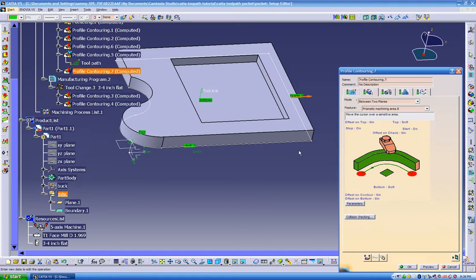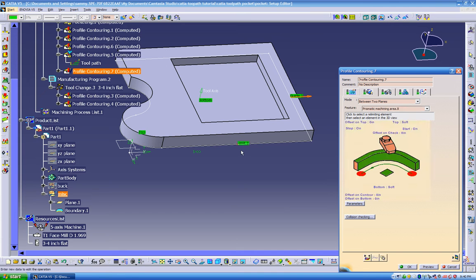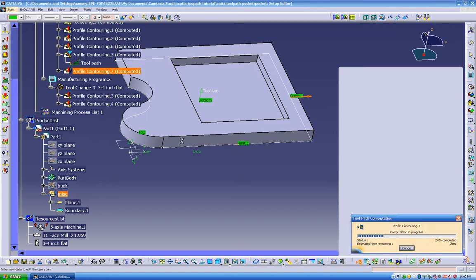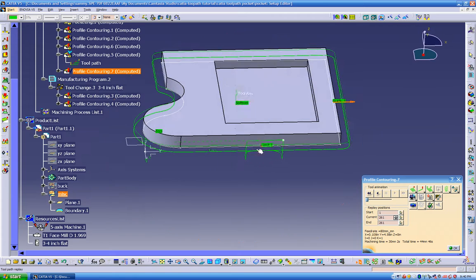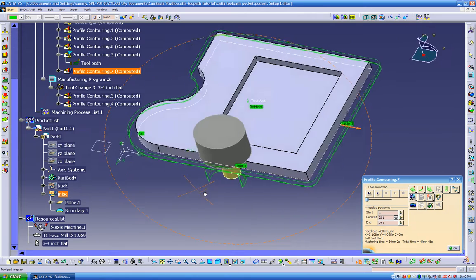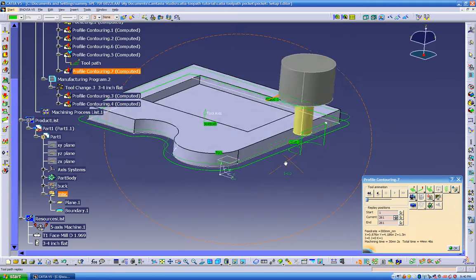But if you want the whole part to walk around, have a nice profile all the way around the part and start over here, what I'm going to do, I'm going to remove this and I'll go to this other one over here, the entry point, do a right click on it, add a relimiting a point, click over here, and watch the difference. The tool goes all the way around the part and it comes and exits over here. So I thought I'd show you that option because you never know if you want to use it for the future.